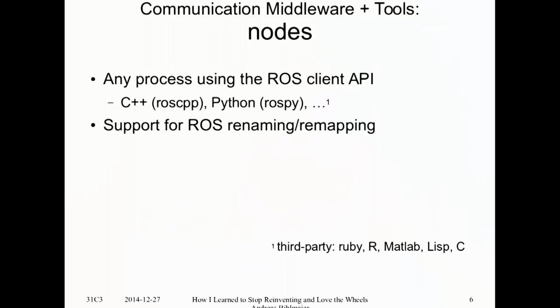Nodes are any process within your robotic network that implements the ROS client API, which is usually used through roscpp or rospy, the main programming languages used to interface with ROS systems. There are also many other interfaces, even for MATLAB these days, even officially from MathWorks. So it really got important, obviously. And these support all the nice features I'm going to show till the end of my talk.